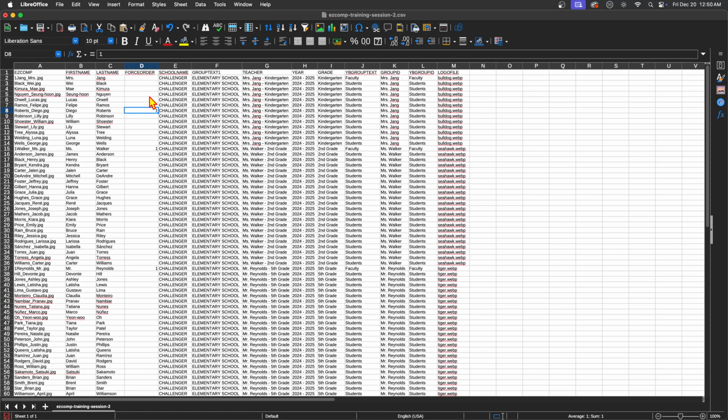You could put multiple. You could put a 1 and then a 2 and force 1 to the first slot and then the second slot. I will point out, though, that you cannot skip slots. So you can't just force 1 into slot 5, for example, unless there's something in 1, 2, 3, and 4. The reason why is because it's just performing a sorting function. It's not actually looking at that number and correlating it to an actual slot. So it's going to sort the data by the force order column, then the last name column, and then the first name column.